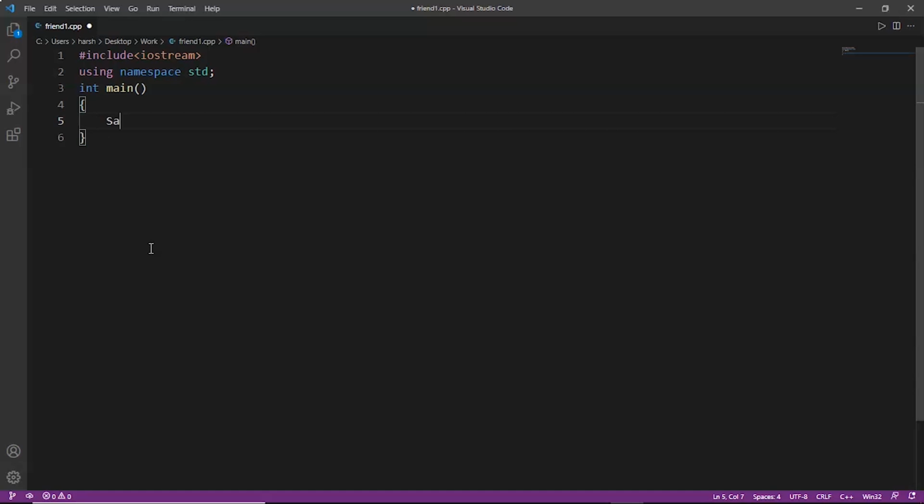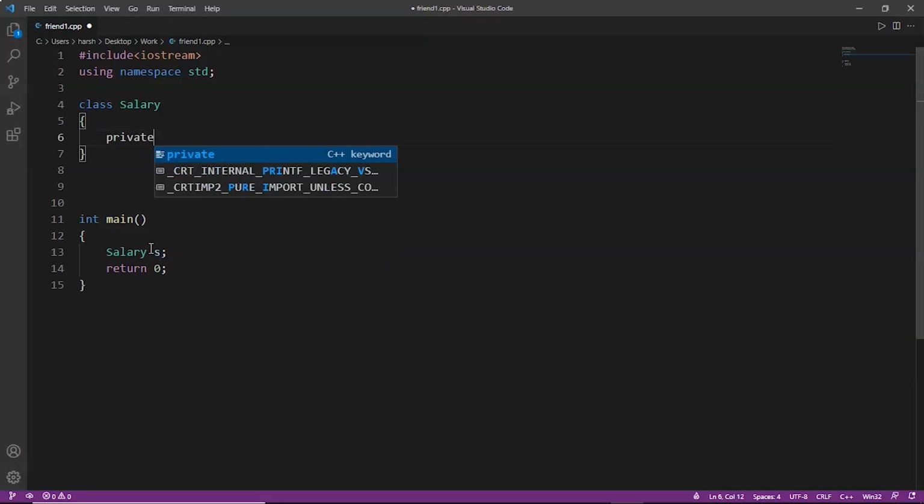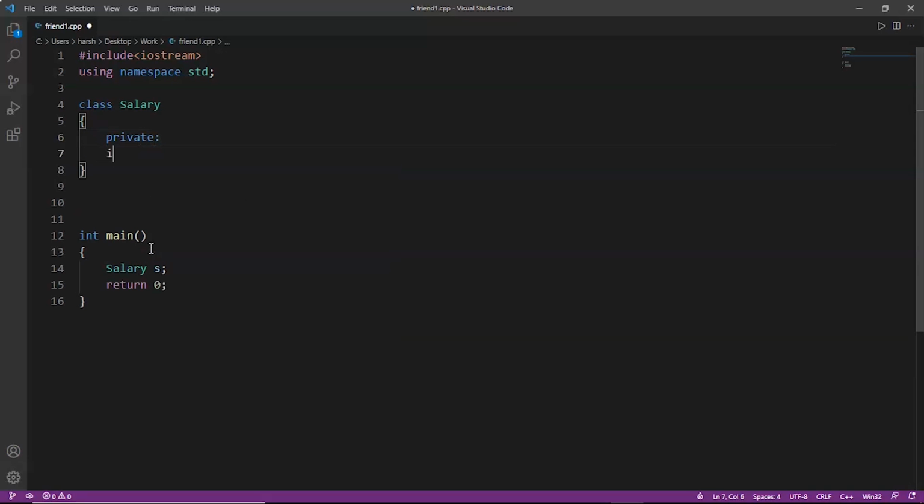Let's say the name of the class is salary and the name of the object is S. Alright, after that we will simply write return 0, and we will do the rest of this after creating the class. So we need to first create the class. Now we'll write class salary, which is the name of the class, and inside this class first of all we'll write private access modifier, and here we will write or declare a variable named sal.